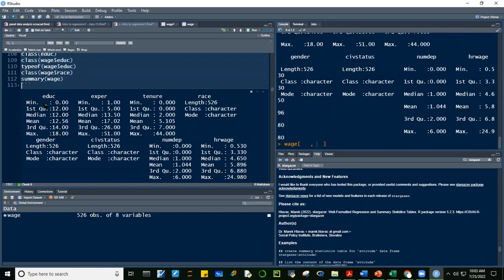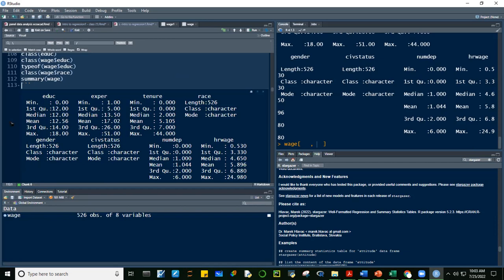For education, it gives the minimum, the maximum, the first quartile, second quartile, the average, and the third quartile. Take note, these number summaries, the minimum, maximum, first, second, third quartile, only mean something when you have a quantitative variable.